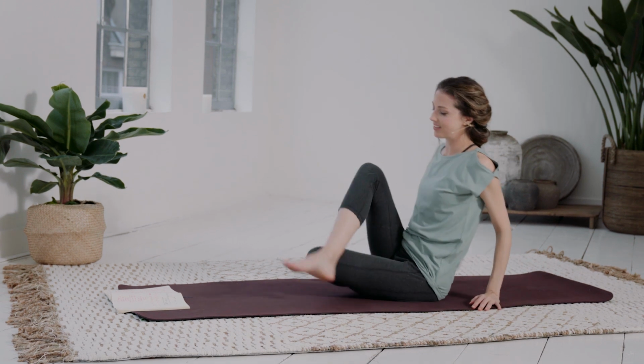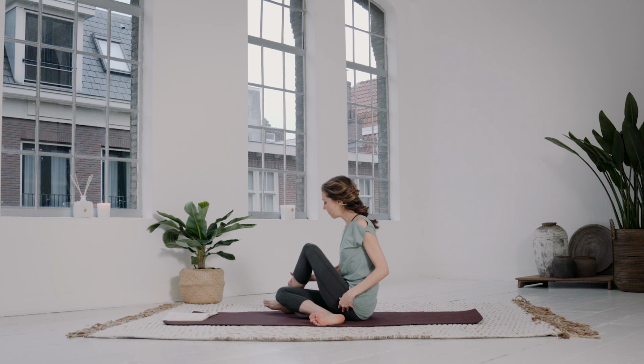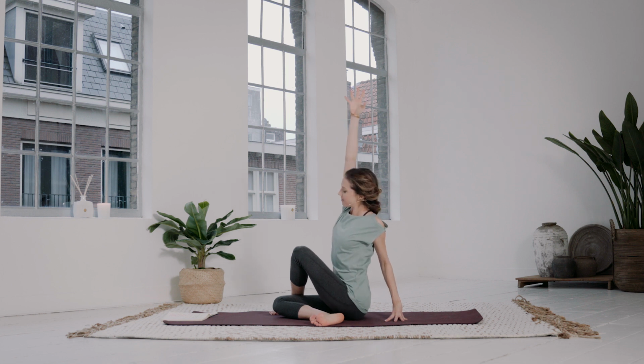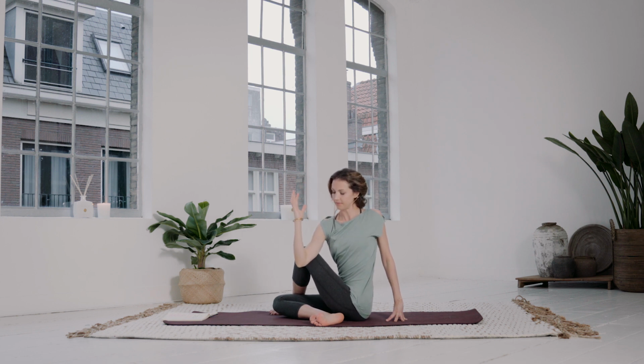And we'll change the cross of the legs. So right foot is on the outside of the left hip, left foot on the outside of the right knee. With left hand at the base of the spine, and we'll reach the arm up high to the sky. Find the length in the spine. And then exhale, bring the elbow down.